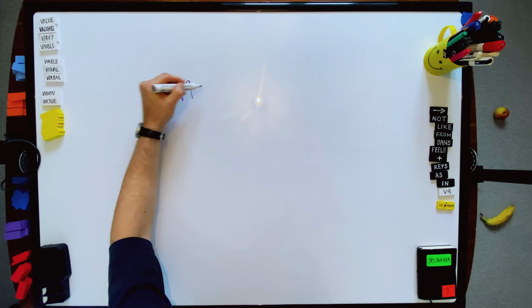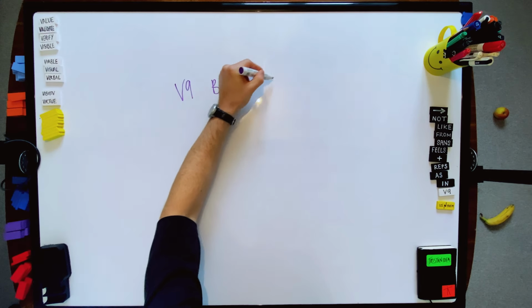Today I want to explain my V9 brand engine. This is simply 1 to 9 steps, starting from absolutely nothing, so value creation, right the way up, getting your visual, your verbal, getting a verifiable business, testing the market, all the way up to what's your vision, what do you want to align your brand and what your virtues are within the market.